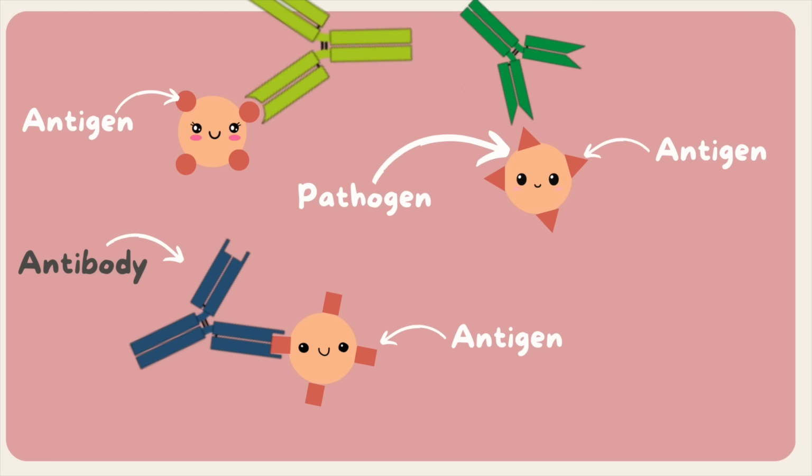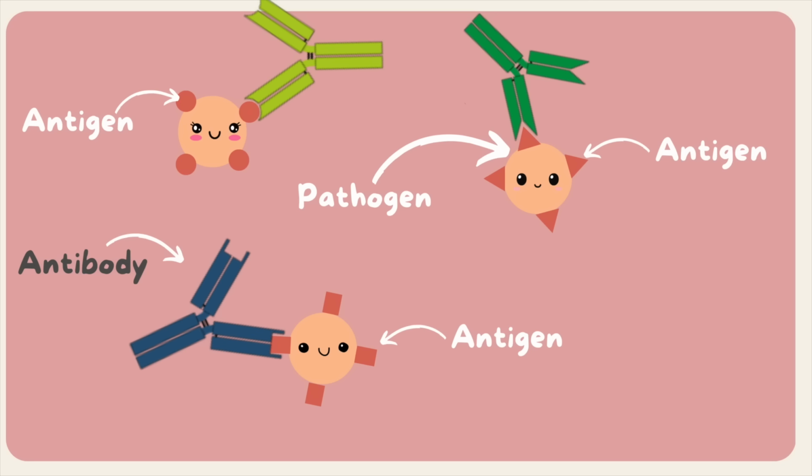And look at this one here. Perfect fit. And look at this next one. The antibody fits with the antigen like a lock and key. Perfect fit. So this is important to know because it proves that not every antibody can effectively fit with every antigen. In other words, an antibody can only be effective on one specific antigen.